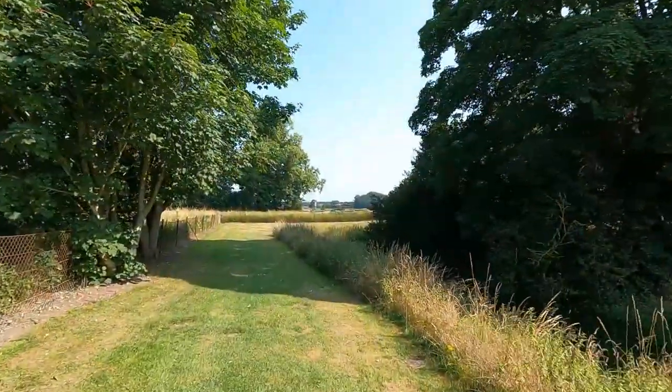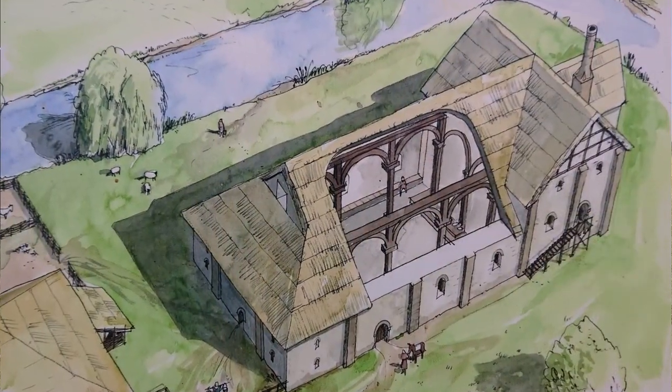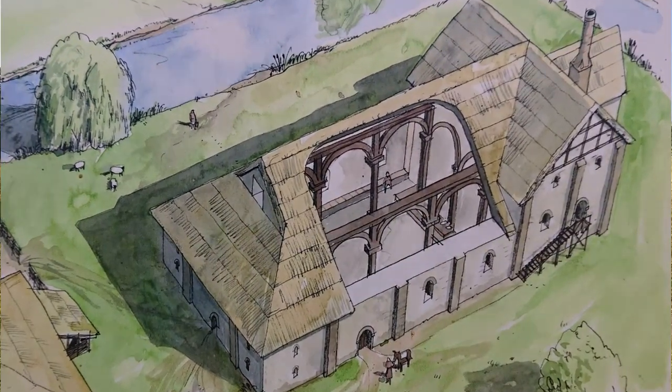Walk around the outside of the moat. The moat was a later addition to the castle. And I call it a castle because it's signposted as a castle. It was built not for defensive reasons, but for status reasons, to show the wealth of the family who built the manor house originally and lived here. It was built by a man called Hugh de Pay in about 1180. And they were a very wealthy family indeed, descended from Norman barons.